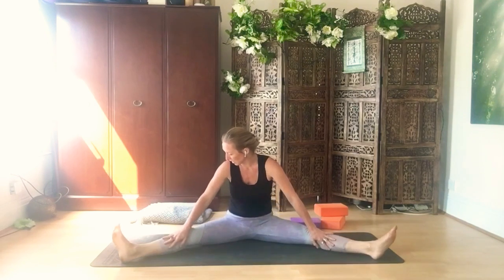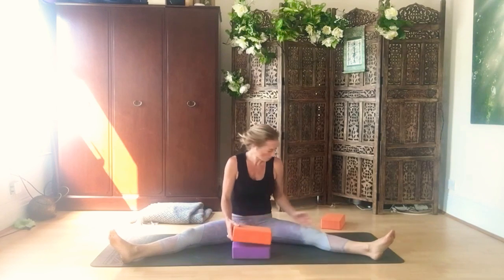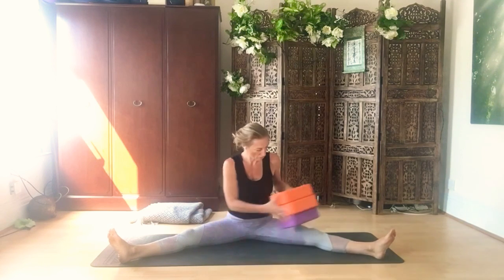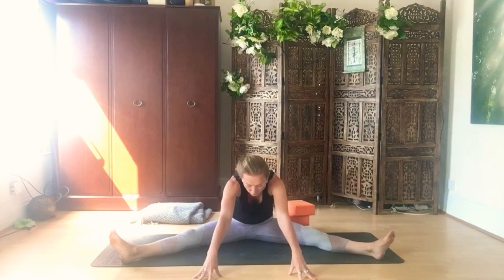If you have something like a few books or pillows, you might want to stack them up, and you can also maybe rest your elbows on them so that you're supported with your arms. Or what also can work is your arms forward. Try not to pull forward so that you're not rounding the shoulders. They're just there as a support.